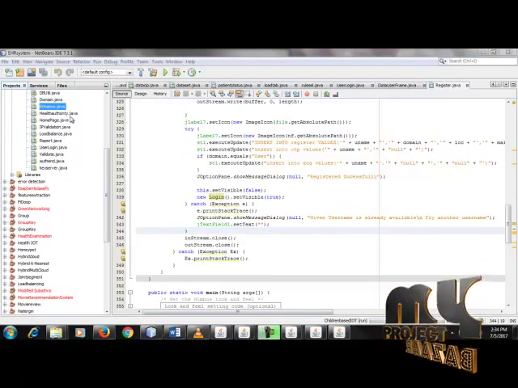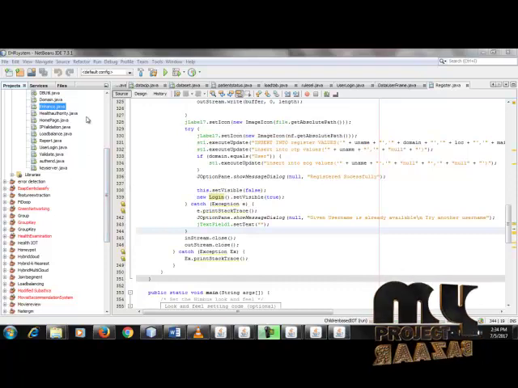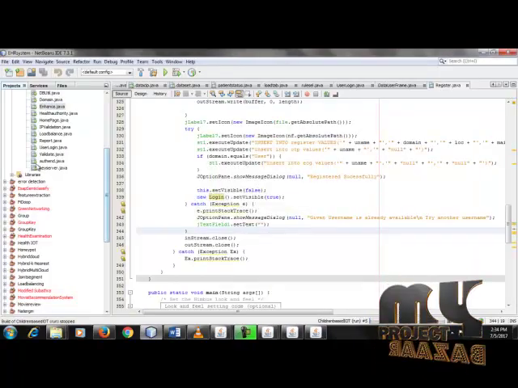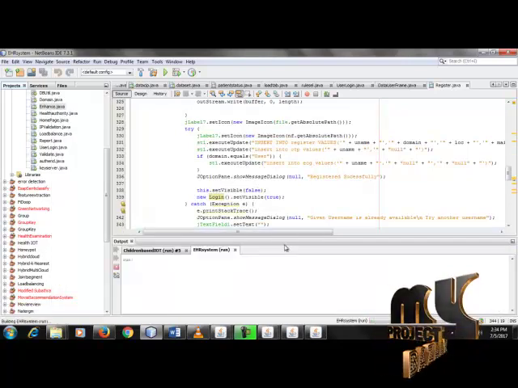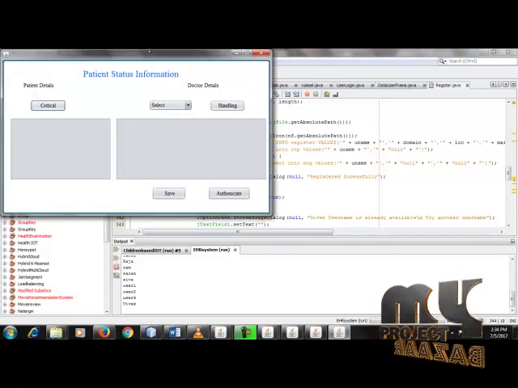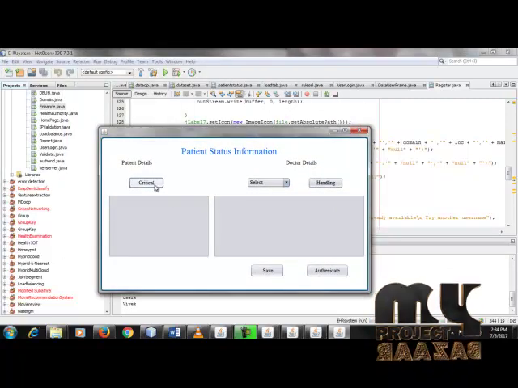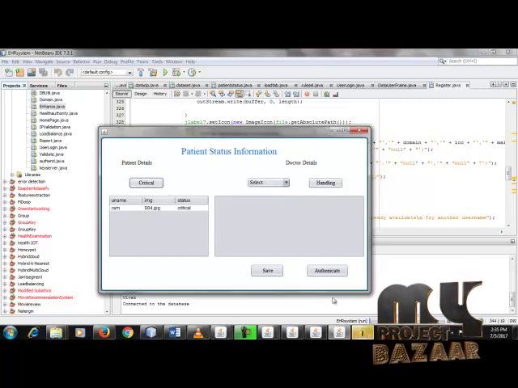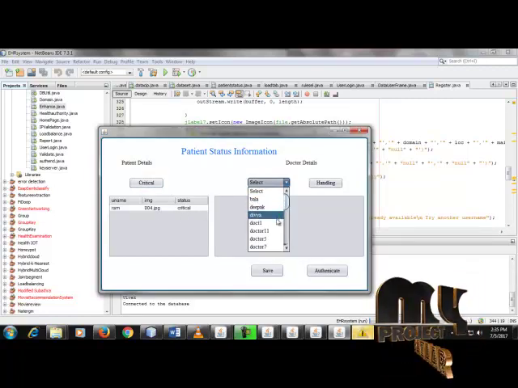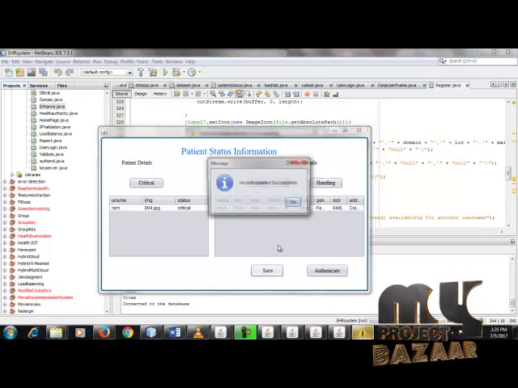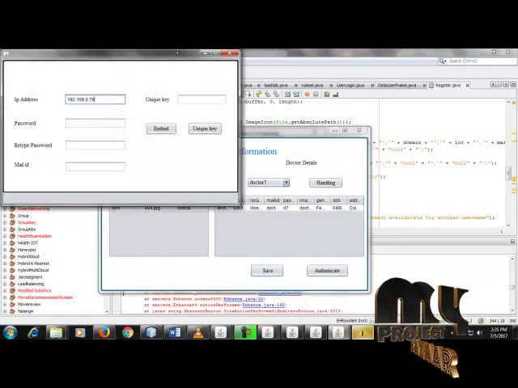Now click to the enhance.java for choosing the medical reports. Now the enhance.java runs, getting the medical reports. This is the patient status information. Here the critical patients are classified. The critical patient details show ROM is a critical patient. Here the available doctors are handling, so the results are classified. The details are stored. Go for the authentication.